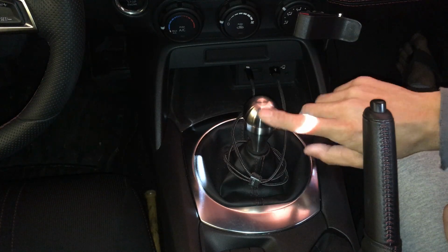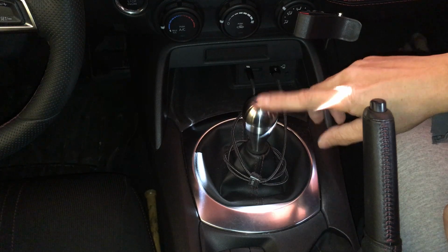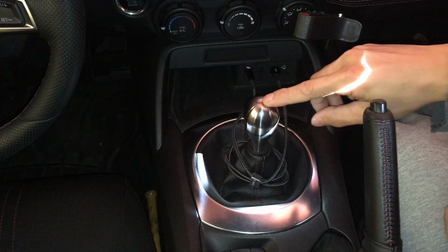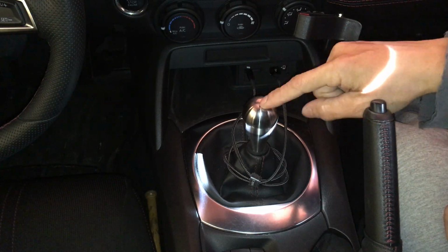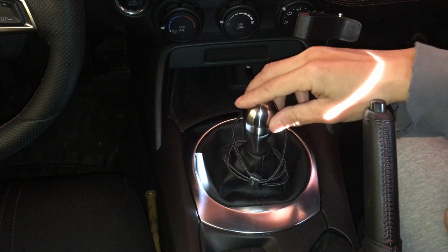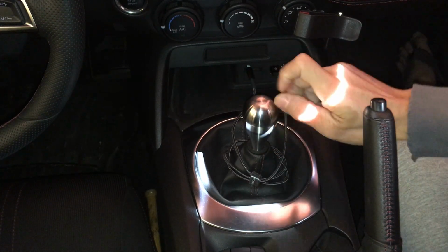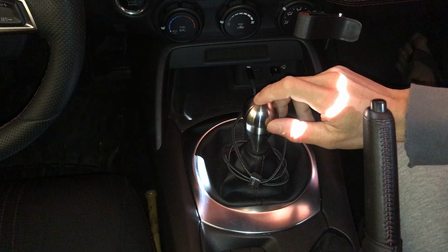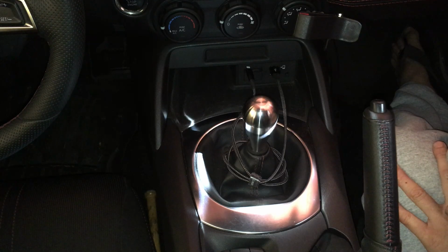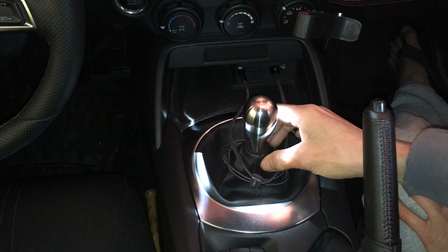And the Miata has a very smooth shifter. Not quite as smooth as Honda's manual shifters, I would say. I think Honda has probably the smoothest shifters around, but the Miata is probably right underneath the Honda as far as how smooth the shifter is. But if you get too short of a throw, it makes it real notchy, and it just throws it off. Let's see. Yeah, so that's it. That's my review of the CorkSport shifter.